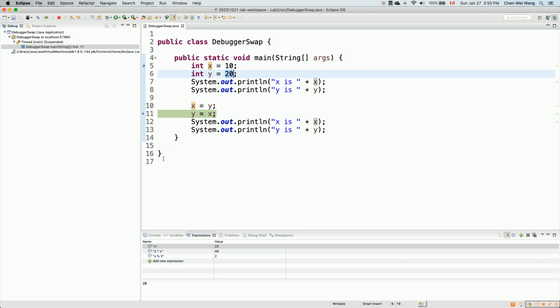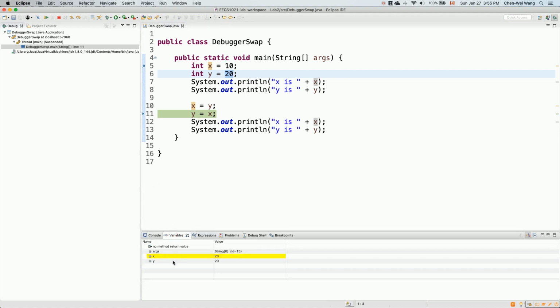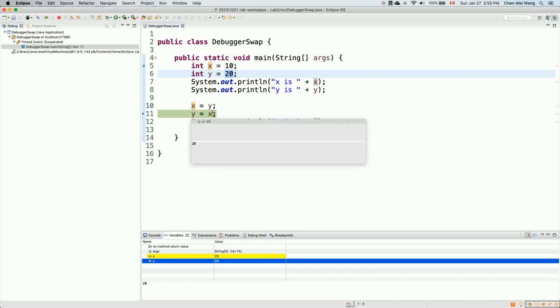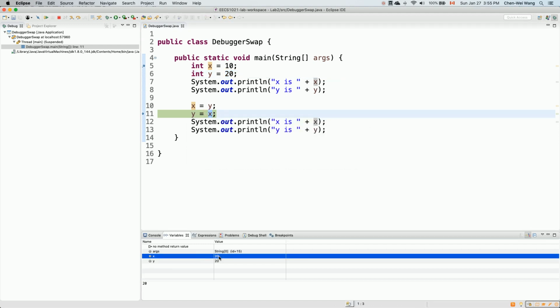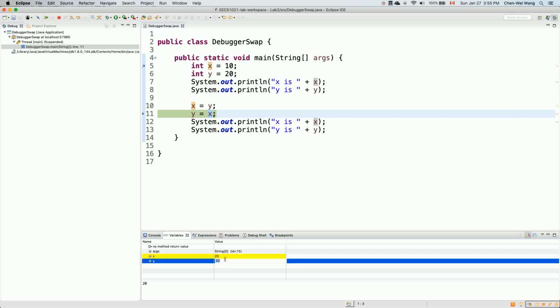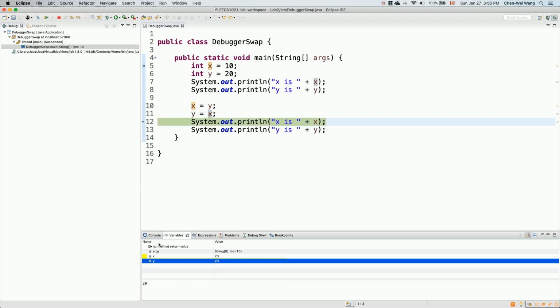So now, what do we expect to happen? What we expect is that as soon as we execute line number 11 here, by saying step over, y would be overwritten by the value for x. At the moment, x is simply 20. Now, y overwritten by 20 doesn't change anything, because y is already 20, just itself. So now if I say step over, you can see that x and y both are just 20.